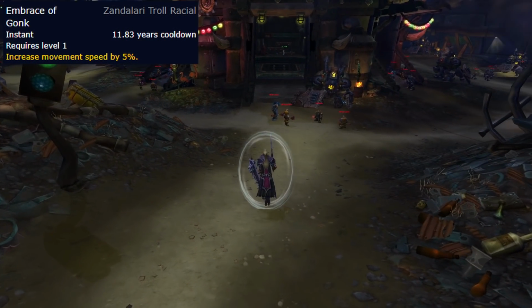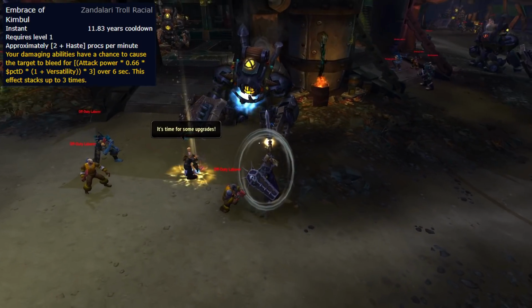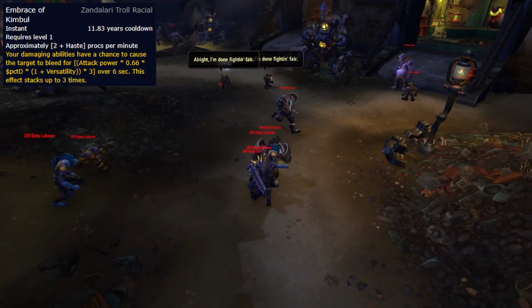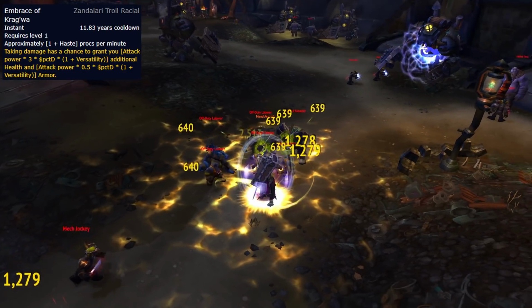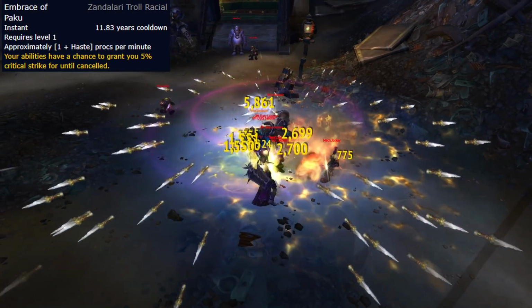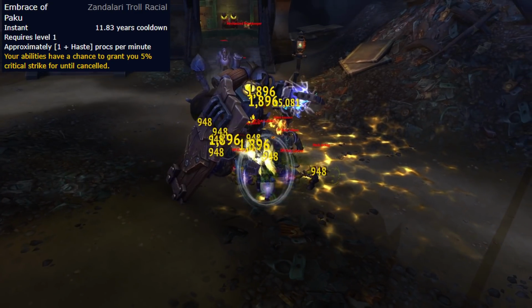Embrace of Gonk increases your movement speed by 5%. Embrace of Kimbul, your damaging abilities have a chance to cause the target to bleed for X amount over 6 seconds. This effect stacks up to 3 times. Embrace of Krag'wa, taking damage has a chance to grant you X amount of additional health and X amount of armor. And Embrace of Paku, your abilities have a chance to grant you 5% critical strike for 12 seconds.